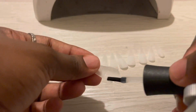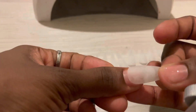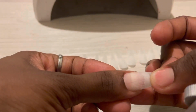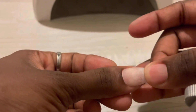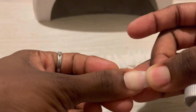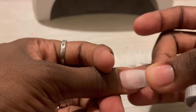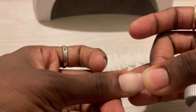So anyway, I've applied another coat of base coat on my thumb. I've not cured it, and I'm also putting some base coat on the inside of that etched tip, and this is gonna help me to really get that no bubble factor happening, wet on wet. So I'm pressing it into the cuticle. I actually have to do this again because I ended up messing it up sort of. So you're going to see me pop it off and pop it back on. I think it was like adjusting it. So anyway, I'm going to go cuticle, press down, press very slowly and get the bubbles out.